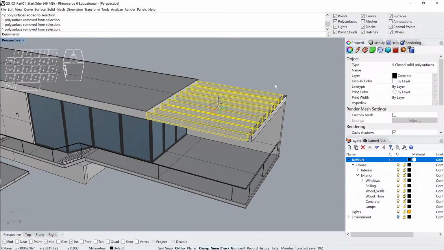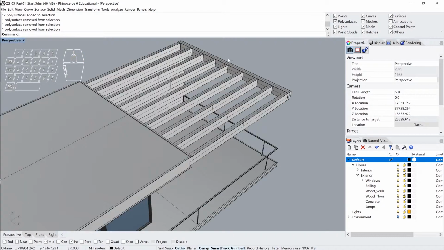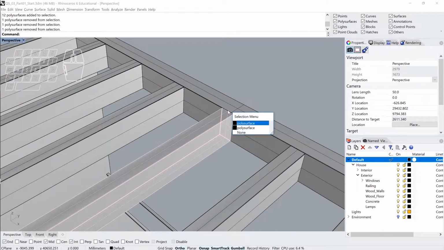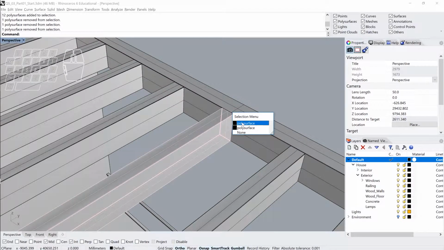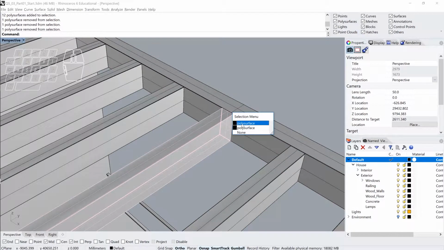So one issue that a lot of beginning Rhino users encounter is one where two objects will be very close to one another, and when you go to select them, if you're not careful about where you're choosing to select them, you get this selection menu that pops up, and you can cycle through all the objects Rhino might think you mean to select. And while this isn't the worst thing in the world, it's annoying, and it certainly does slow things down, so we want to avoid it as much as possible.